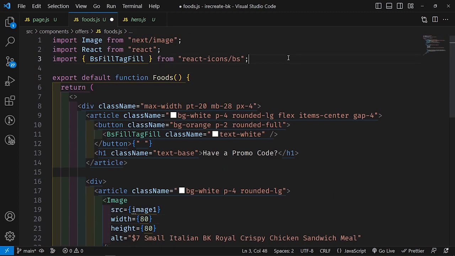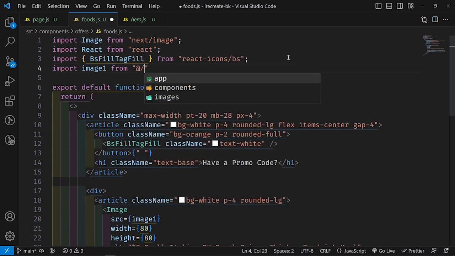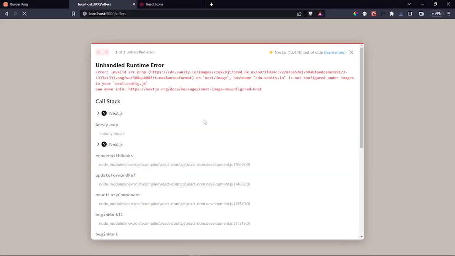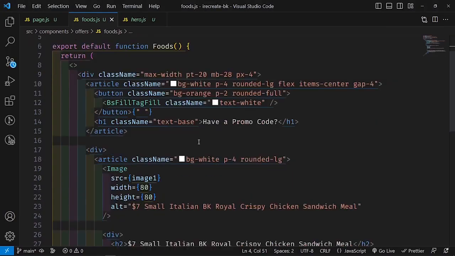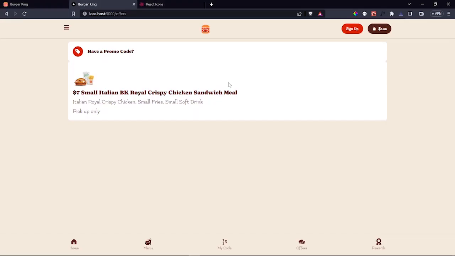Let's say import image1 from art/images/offers/image-1.webp, and then we should be able to see it here once this reloads. And there we go. Now this image is a bit too small, so let's render this as about maybe 150, and then we can begin to style all of this out.